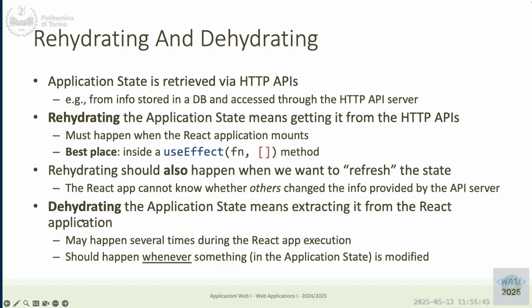The reverse is called dehydrating, very stupid term, in my opinion, and it means that some information which is in the component is then stored in the server. Okay, so it happens whenever the user or the application needs to store something. So whenever we submit something, we click on the button, then the server will store it. So in this case, from the client point of view, it's easy because the client knows that it has something hot to tell to the server.